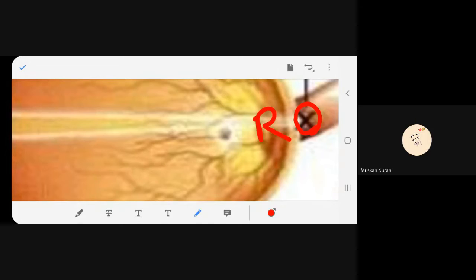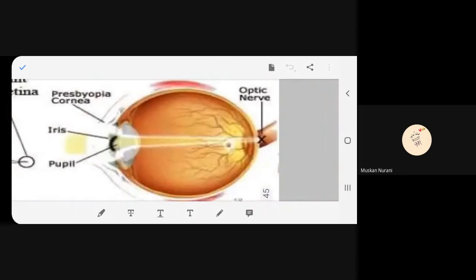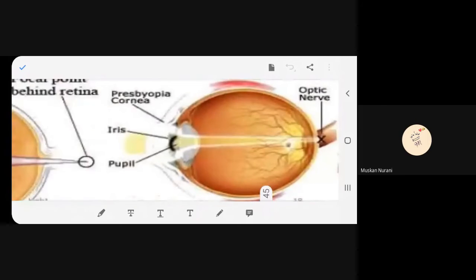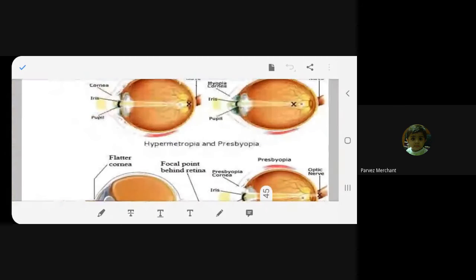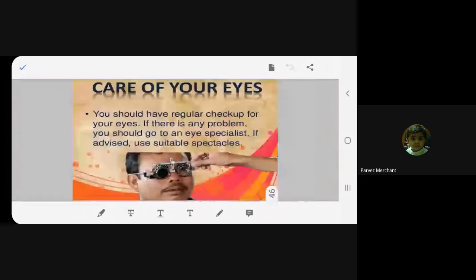Any problem? Boys? Ninth standard. None. Okay. Now, are you clear about all the defects that we are having, beta? Yes, ma'am. I think you can draw also. Roughly you can draw it by showing the crosses. There's a reason that I've taken this slide. The things are quite clear now. Okay. Now how do you take care of your eyes, beta?